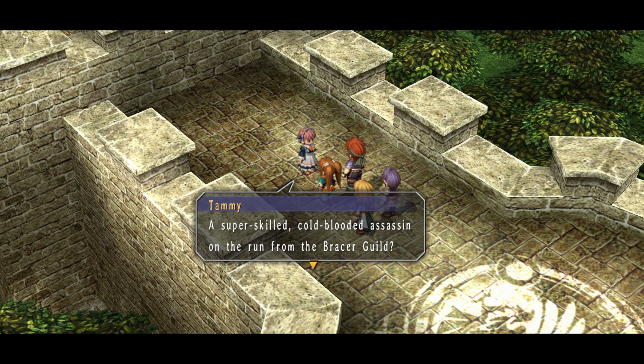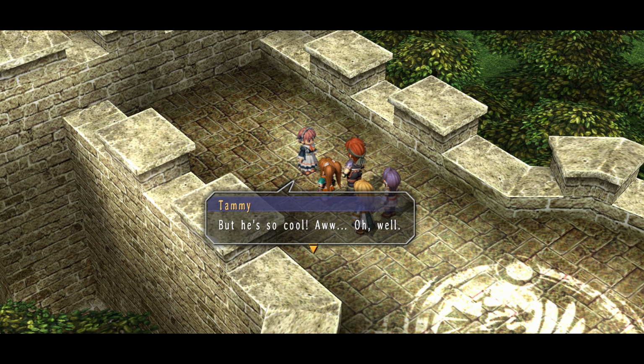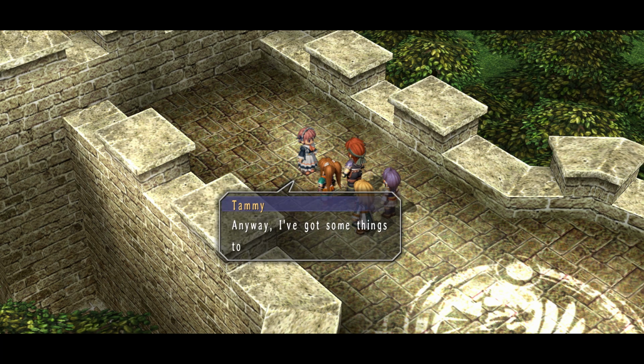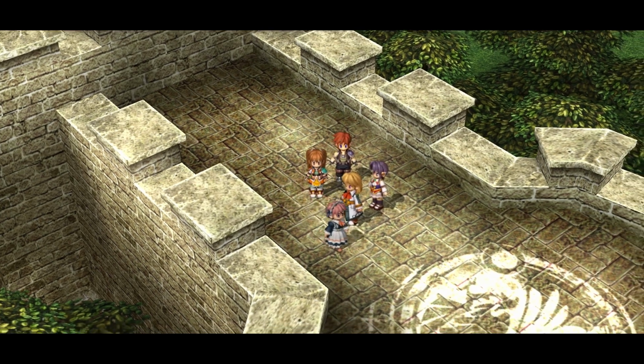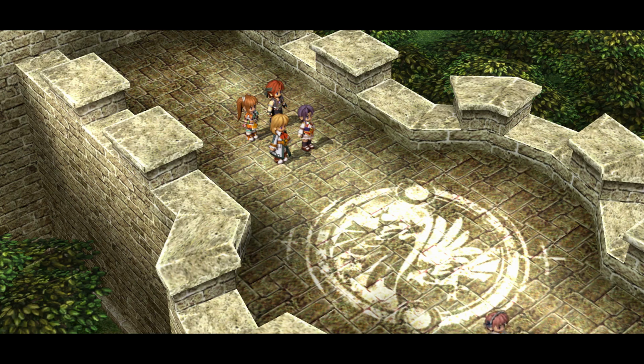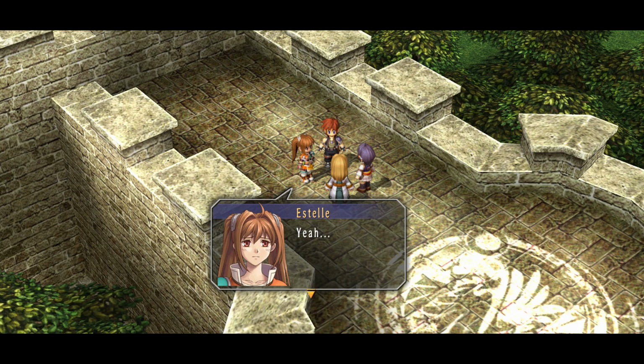Oh, that's your type, isn't it? That's totally your type. Yeah, probably best for your own safety. So, we mostly know that the Sunglasses Man came through here, he disappeared, and likely jumped off this wall. Yep, remember that.